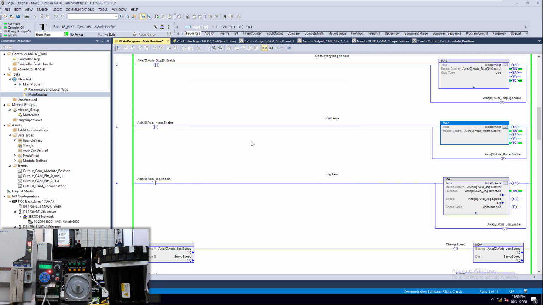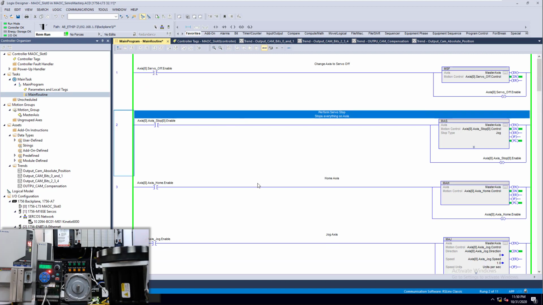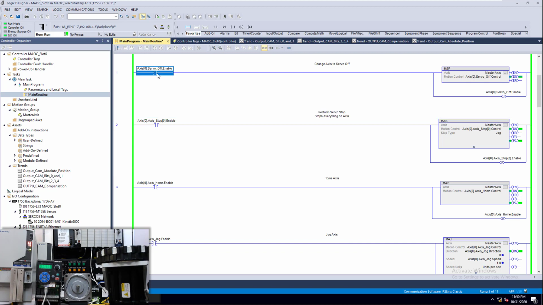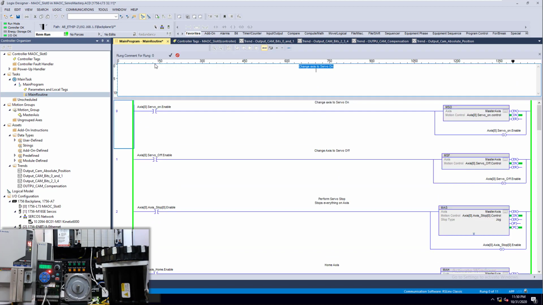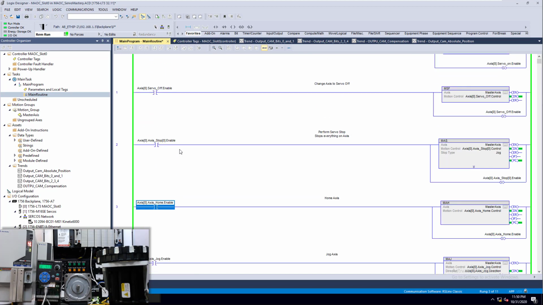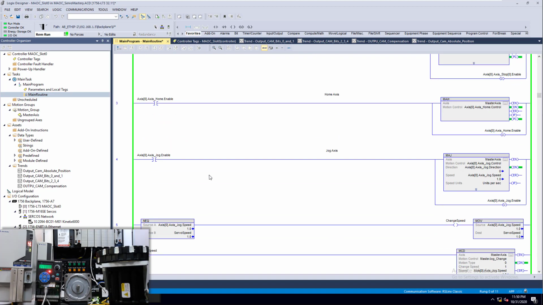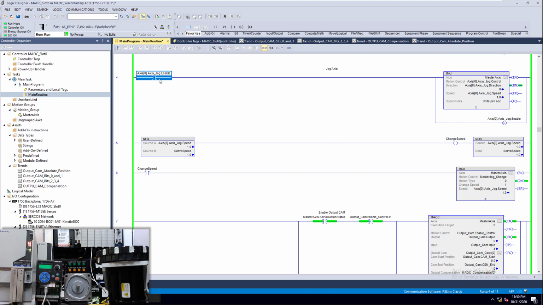Okay, so just note that if I moved it out of position, if I were to cut this off and I moved it, I want to show you that. And then I come over here and cut it on. Well, actually, I don't even have to cut it on. I can just home it. It's going to move to that position. Now that will cut the servo on as well, so I don't necessarily need to come over here and toggle that. But with all that said, let's actually go and toggle the jog.